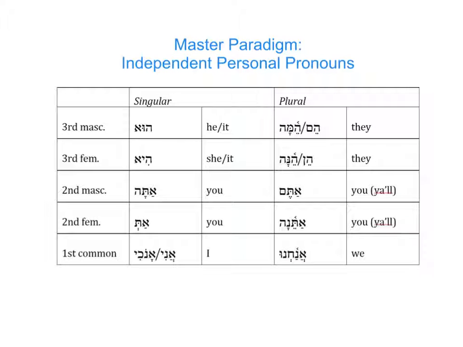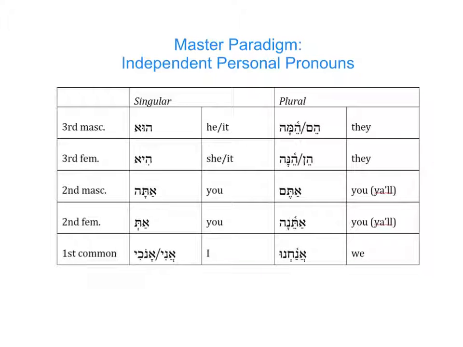So there you have it. Here's our master paradigm. This is coming out of our textbook on page 94. So star that one, dog ear the page, come back to it, memorize it. This is one of the ones we definitely want to know. We'll use this in our exercises this week. We'll go over it in class together.